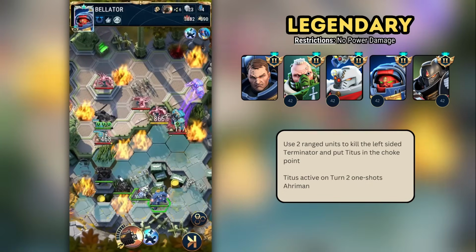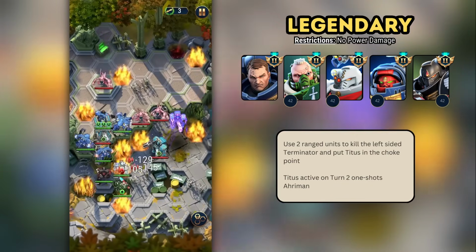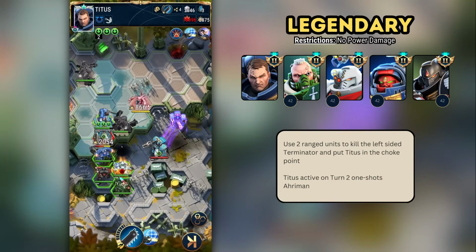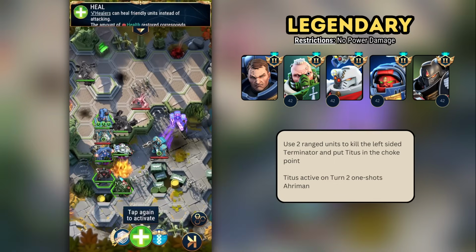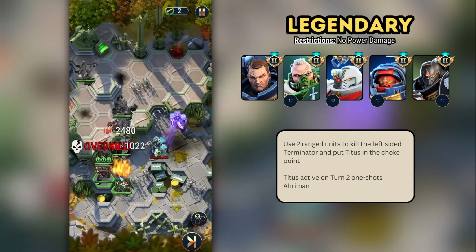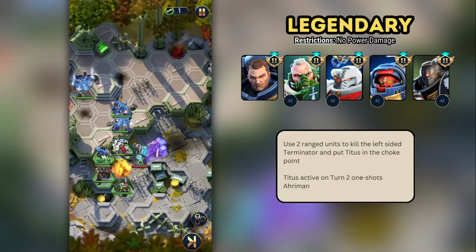The key sequence that I found here is using 2 ranged characters, in this instance Lucian and Sarquael, to kill the left-sided Terminator. Titus holds the choke point and the enemies advance. Titus' active on turn 2 one-shots Ahriman, and Sarquael's active kills another big chunk of enemies. After that, it's the usual balance of healing and killing enemies.